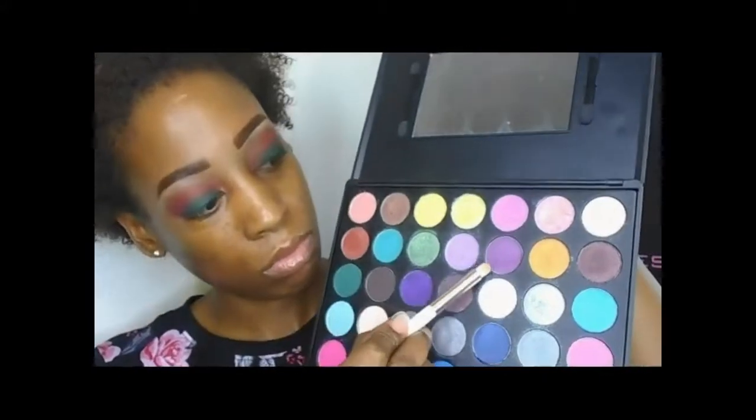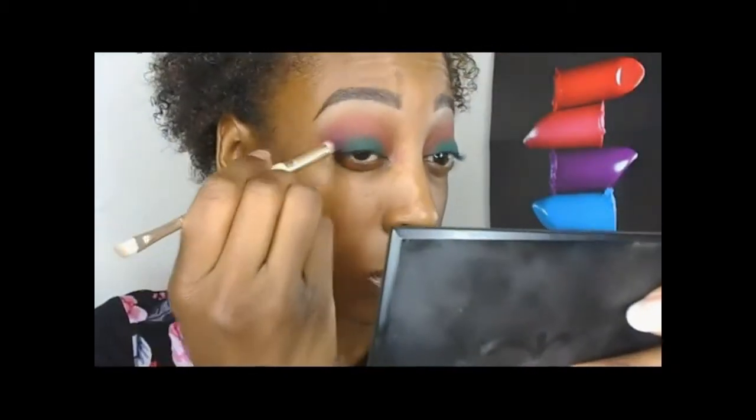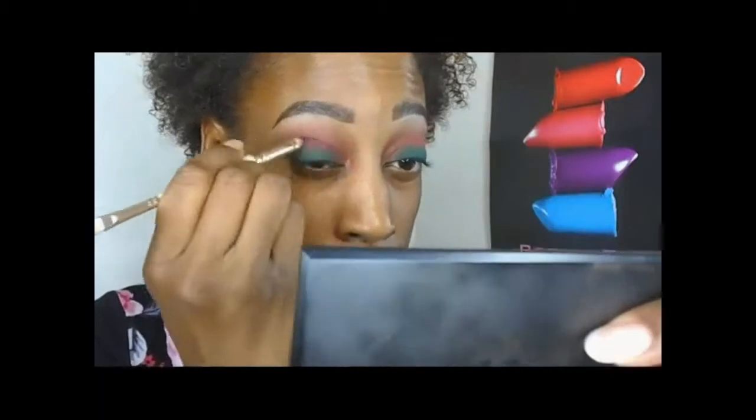So right here I'm taking, it's not a pencil brush, it's a little bit thicker, but it's still the same concept to help smoke it out. So I'm going in with the darker purple, just to give it more dimension at this point.